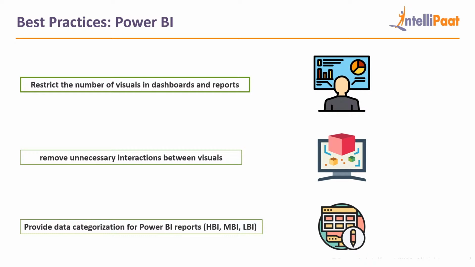So what they would want you to do is limit the number of widgets, which are visuals, to no more than 8 per report page, and grids to no more than 1 per report page, and this is as per Microsoft's guideline. And you can limit the number of pages to no more than 30 points. So cards would be 1, gauges would be 2, charts would be 3, maps would be 3, and grids would be 5. I'll repeat the numbers again. The card should be 1, gauges should be 2, charts should be 3, maps should be 3, and grid should be 5, right? And you should also limit the tiles to no more than 10 per dashboard.